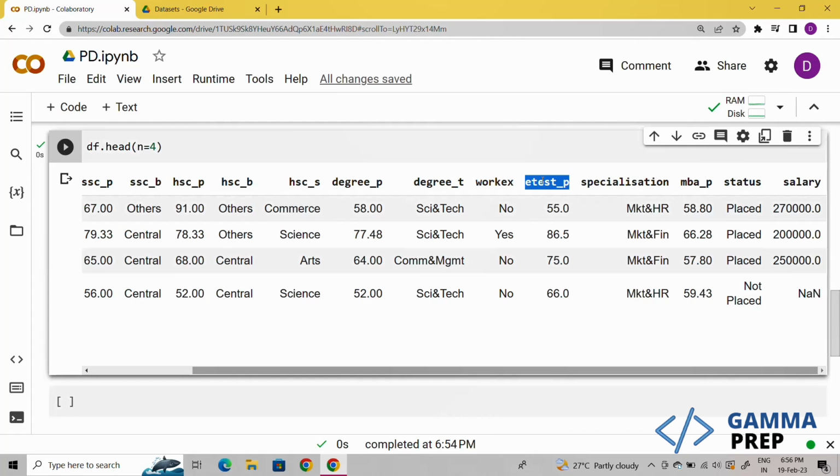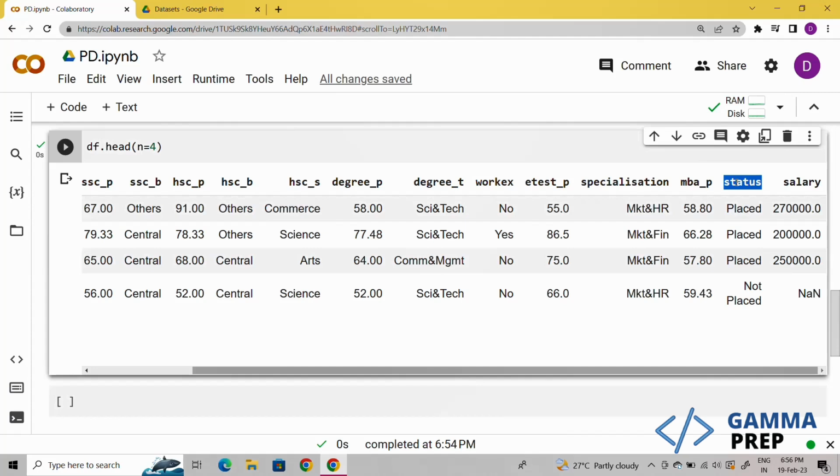Then E-Test P, that is the employability test percentage which is conducted by the college. So basically these are the students of one particular college. Specialization is the post-graduation specialization, whether it's marketing and finance, marketing and HR, and so on. So after your bachelor's, you have done your post-graduation also. So this is the post-graduation specialization. And MBA P is the post-graduation MBA percentage that you got.